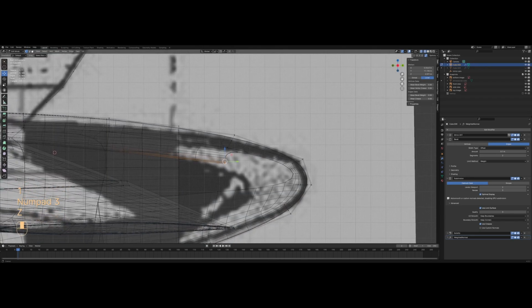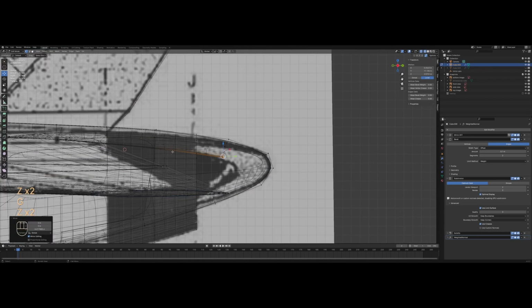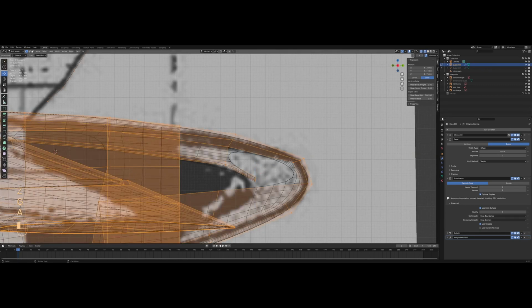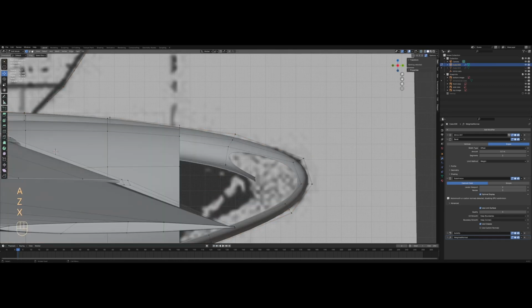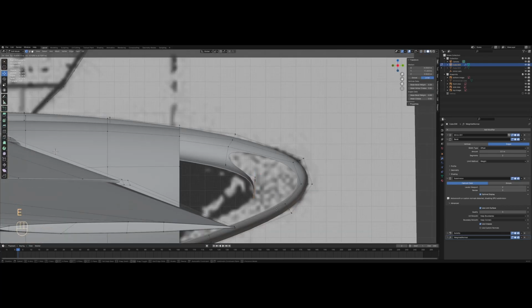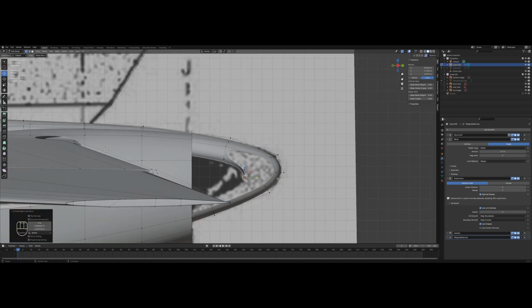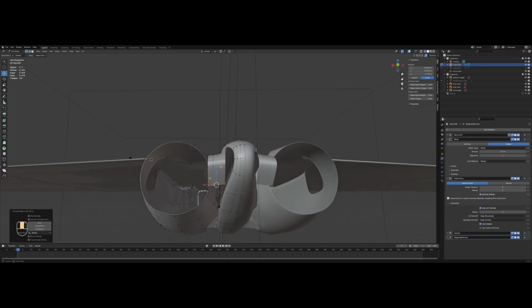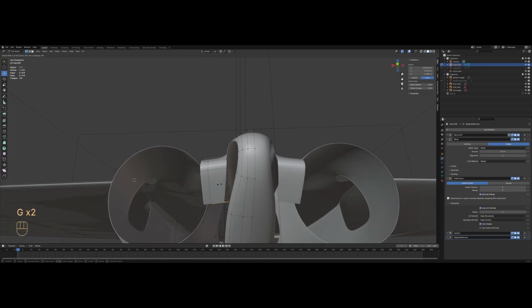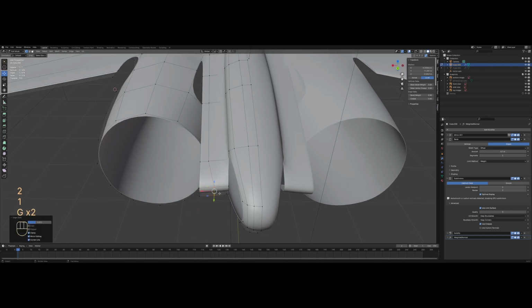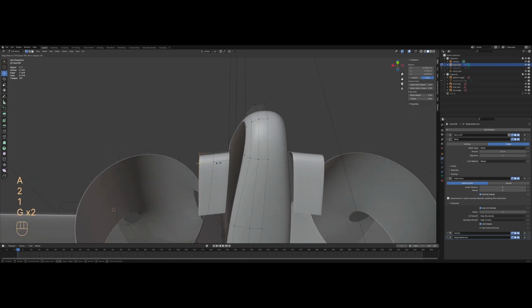So I'll select all of the vertices that were here, move them down just a bit, extrude them once, and then delete that vertex. Extrude those vertices once again, and one last time, to match the number that we have on the tail. I will slide this one out, slide these in, slide this one in as well, just to make it less prominent.